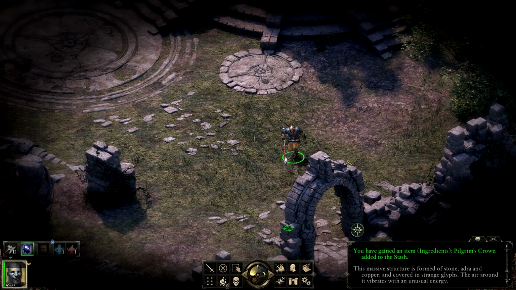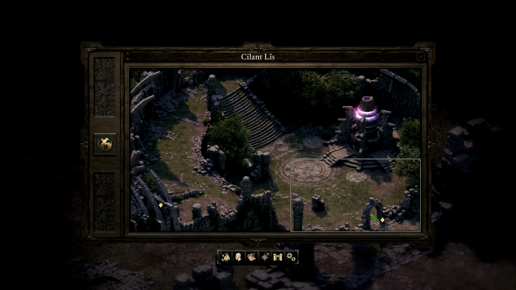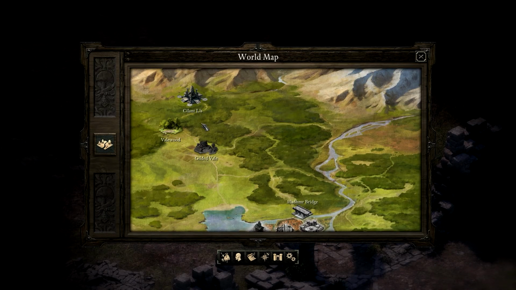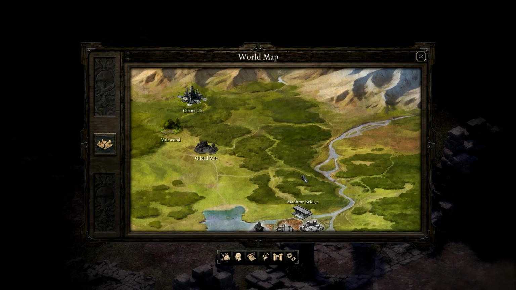Alright, well I guess we just carry on with the world map then. So I'm supposed to go to Gilded Vale. Is this where I am? Area map. Oh, right. Valewood, I guess is where I need to go. It will take you 6 hours to complete your journey from Salantlis to Valewood. So I'm up here, and I'm heading down to Gilded Vale.